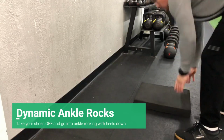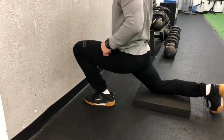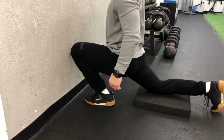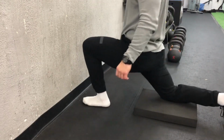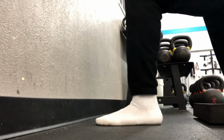This first exercise is one that I use to test my clients and reassess them along their journey. Now we want to start first by making sure the lifter takes their shoes off. In this video, you see that the lifter has their shoes on, and sometimes it can mask what's actually happening. So we take the shoes off, we then make sure that they start about 3 inches or so away from the wall, and we simply keep the heel down.